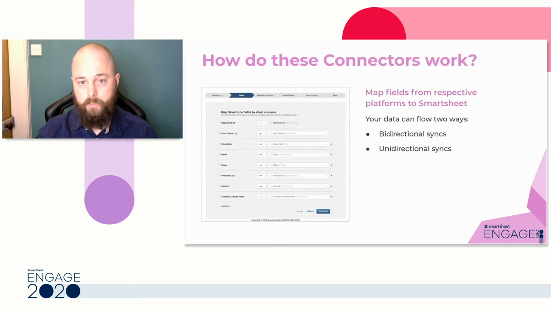You can map your connector to either an existing sheet or a new sheet, although we generally recommend a new sheet as best practice. In this way, you can choose which fields to map back and forth from Jira, Salesforce, or Dynamics to Smartsheet, and you do not have to map all fields.